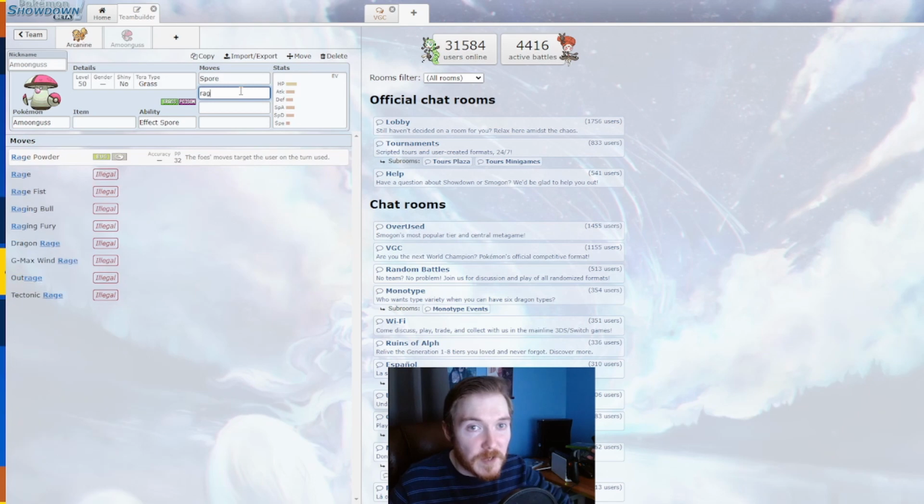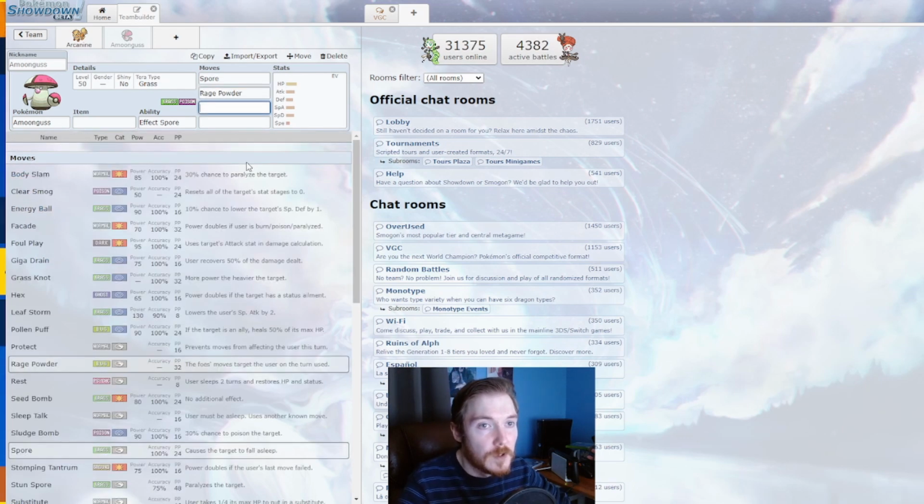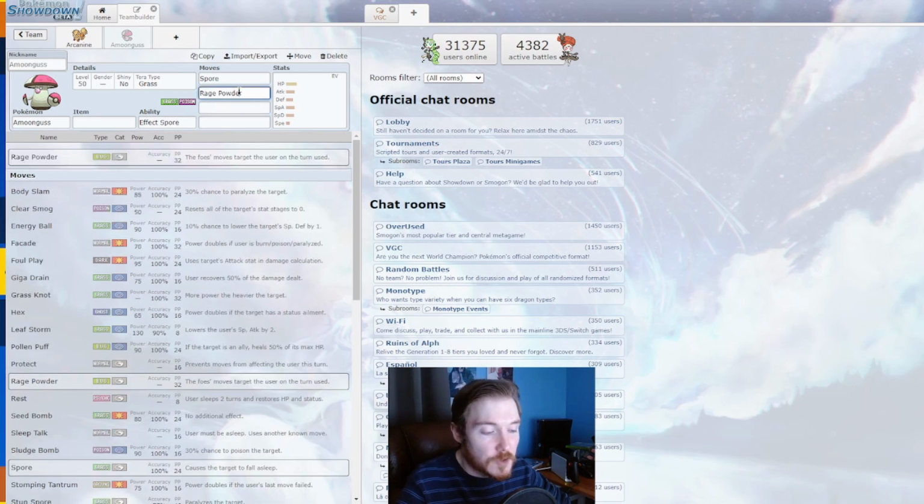Let's see, Rage Powder is a very good move. Again, this move has no use in singles, but in doubles, it's insane. The foe's moves target the user on the turn used. So on a turn I use Rage Powder, my opponent's attacks will be redirected to Amoonguss. Very strong. Now this doesn't affect moves like Earthquake, which hit everything on the field, but for anything that is single target, Rage Powder is a lifesaver.